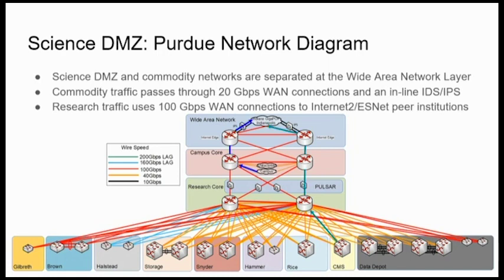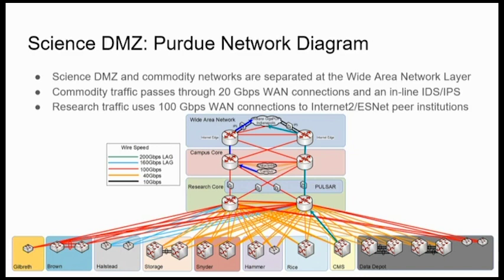As you can see from some of the arrows here, let's say a traditional packet, for example, you're sitting on a laptop in one of the academic buildings, using PAL, a wireless system, and you try to access something on the internet. You can see these dark blue arrows right here. That's the path it would take. It would go from the campus network to the campus core, then up to the internet edge, and then through the link with the IPS on it to the internet. So this IPS provides some inline security for the computer that is on a commodity network.